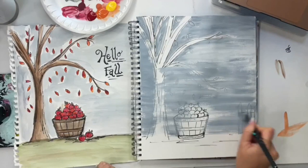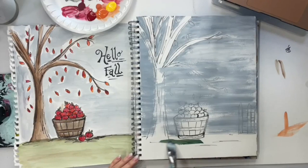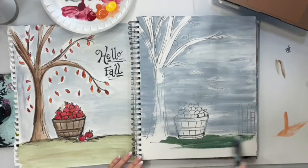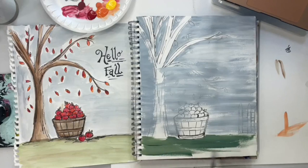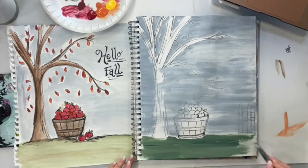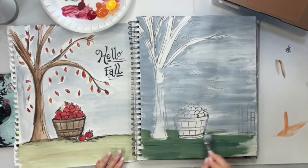All right, let's jump down to the grass. I'm not even gonna rinse my brush because it doesn't matter. I've got some dark green and light green. Just gonna mix together down here. I'm gonna pull in a little bit of water just to thin it down some. And you could even make your ground go back further. You can always change your mind.